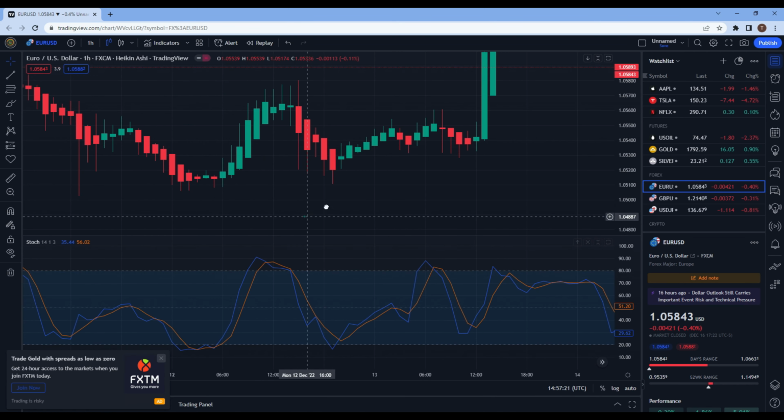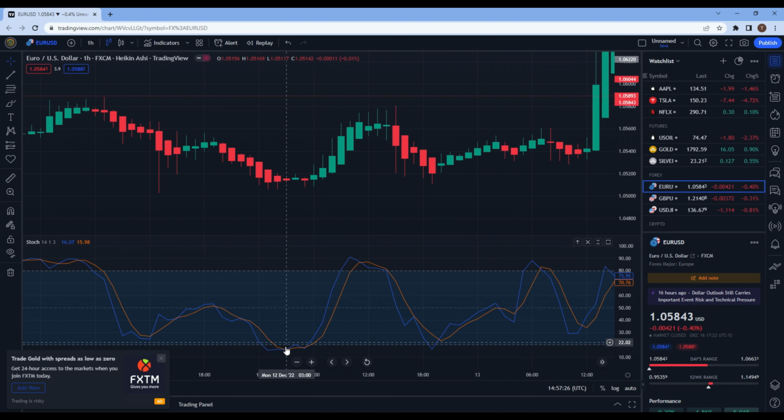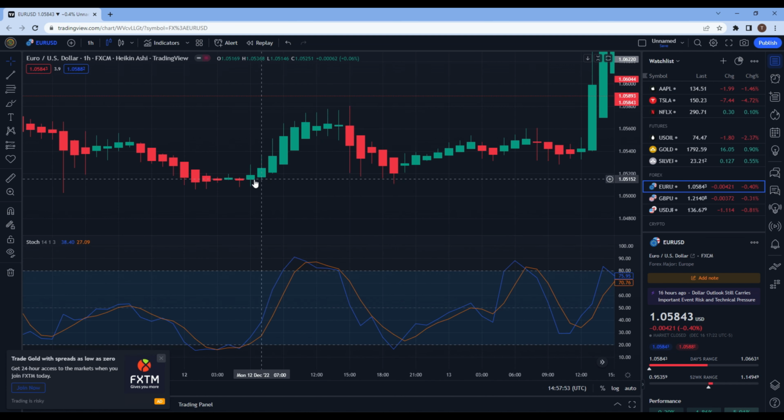You can see here we have got a very good trade here. You can see the crossover is happening, but here the candle is red, so we will wait for the green one. Here now you can see we have seen a green candle. Okay, but you can see the momentum is again down here, so we will skip this also. We will wait for the momentum like this. Both of the signal lines of the stochastic should be upward. You can see here, so this is our trigger candle, and the candle is also green.